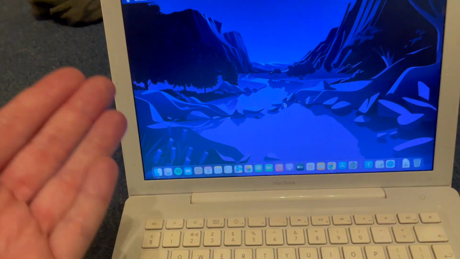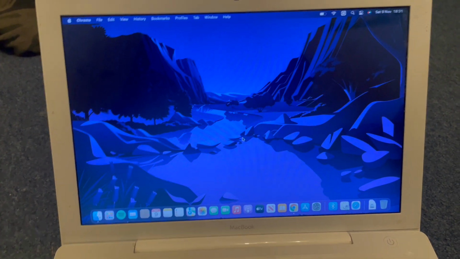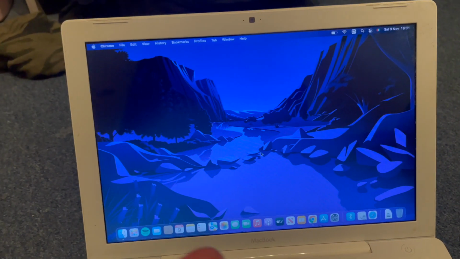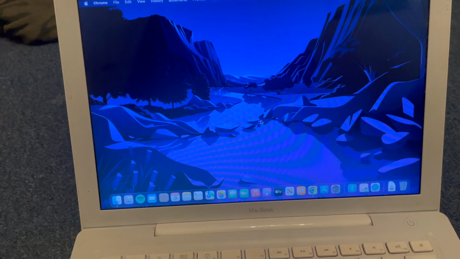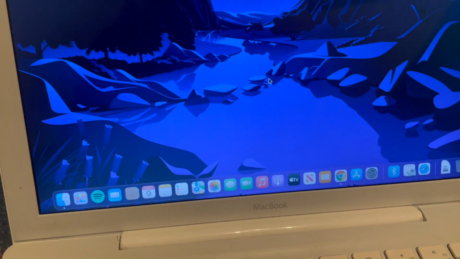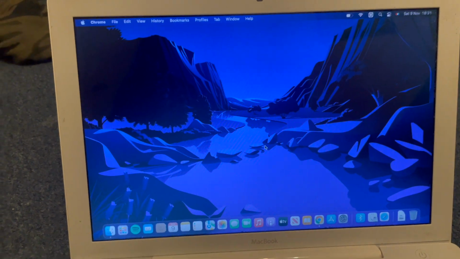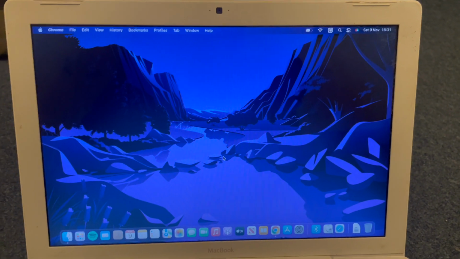But as a netbook, with basic usage, office tasks and stuff like that, these are absolutely fine. And by installing a later operating system, you really breathe a new breath of fresh air into these. And you think you get a couple more years usage out of them, to be honest. This one is in semi-retirement, syncing all my CDs to it, because it's got a CD drive on the side, to run on my old school iPod.